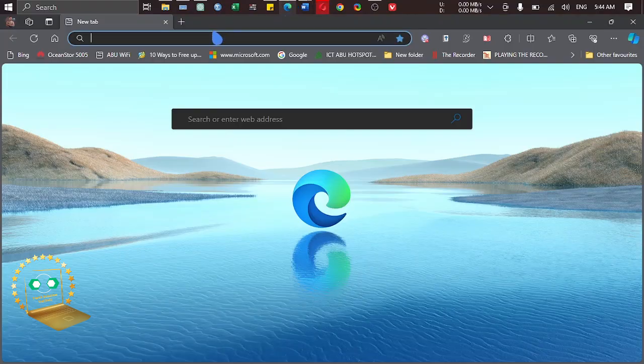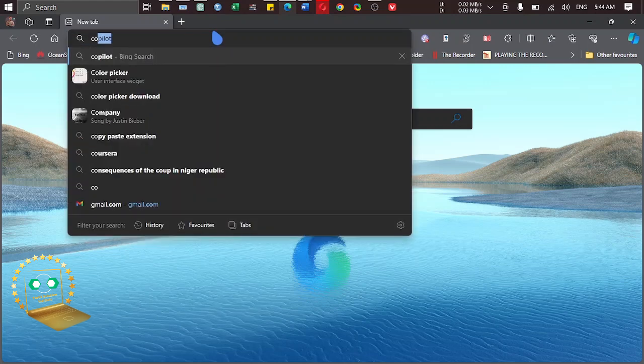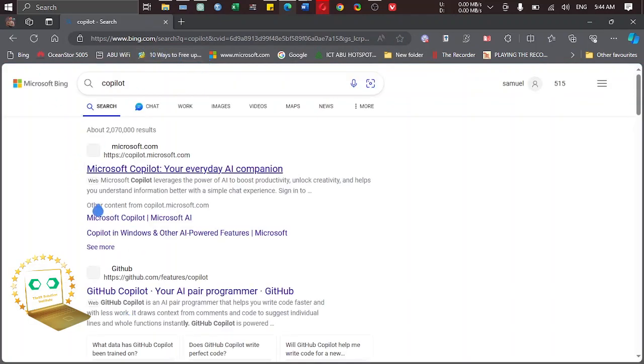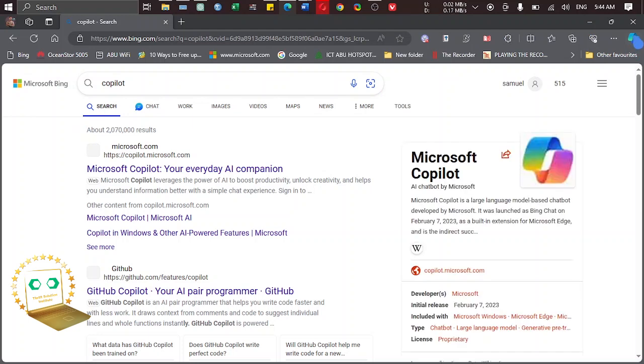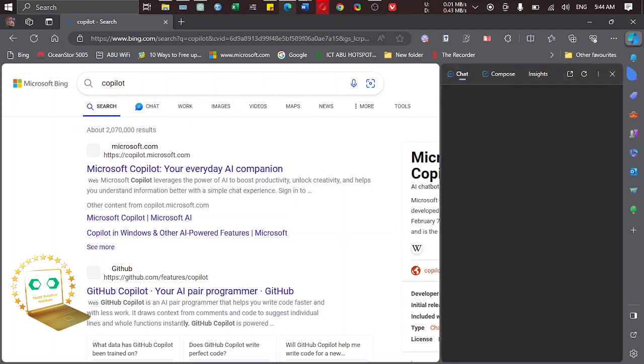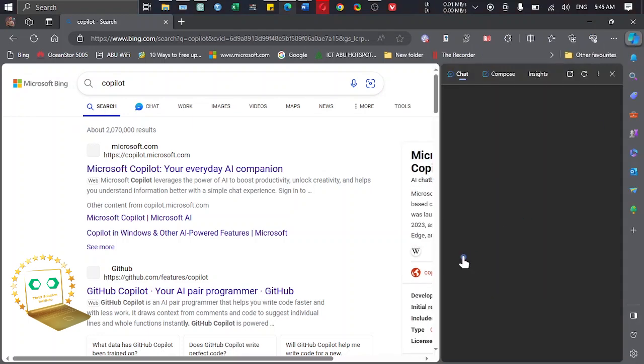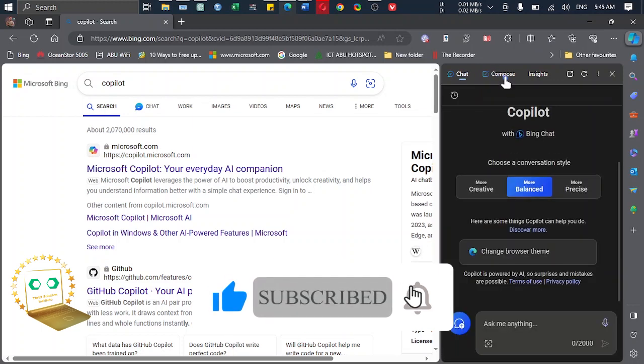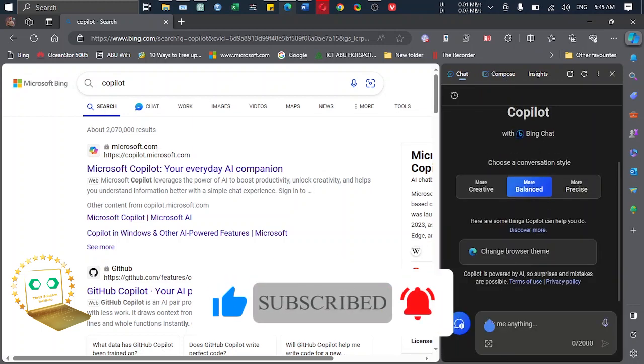If you go to Copilot, and then open it from the search, or you can open it using this option. Whichever one tickles your fancy, you can use it. But we're saying that it also gives advanced results.